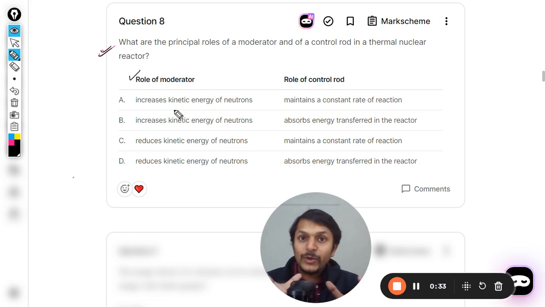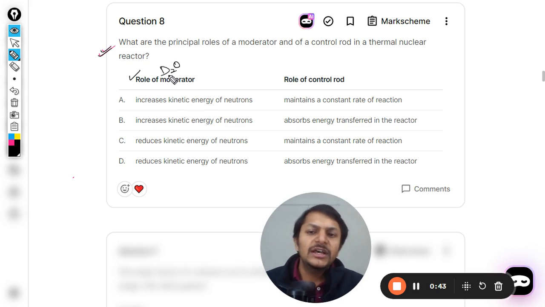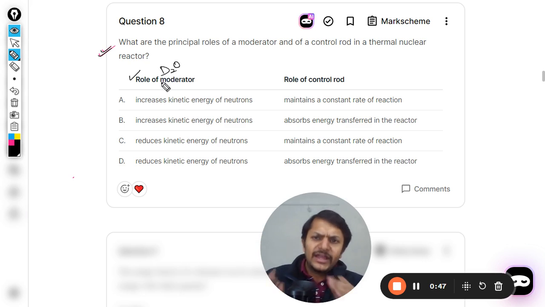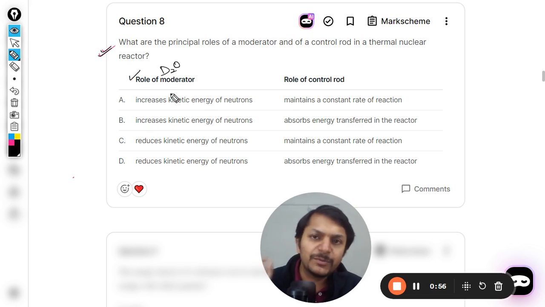A moderator is a liquid, and the chamber where the nuclear fission process is taking place is filled with it. Generally, this liquid is just like water. This is known as heavy water. D is deuterium, which is an isotope of hydrogen. It's comparatively heavier than normal hydrogen. That is why this is known as heavy water. So heavy water is used as a moderator, and its prime function is that it's non-reactive.